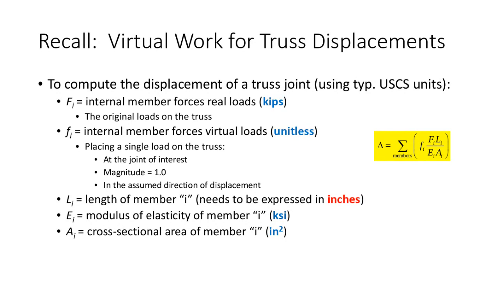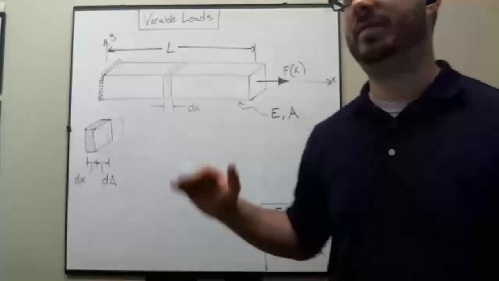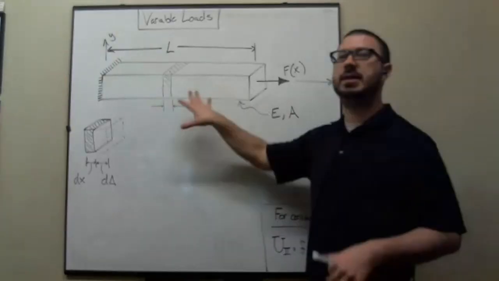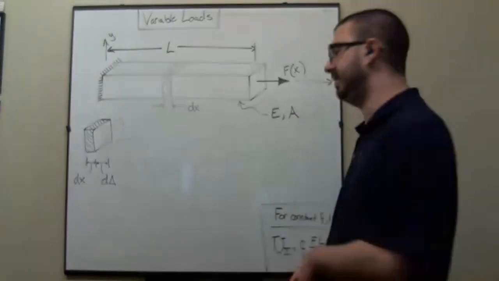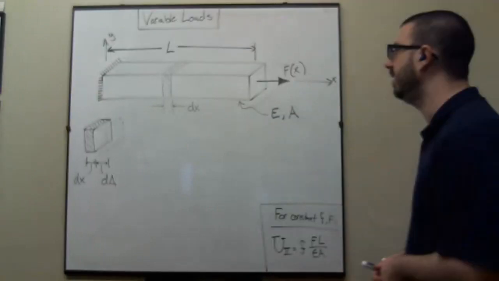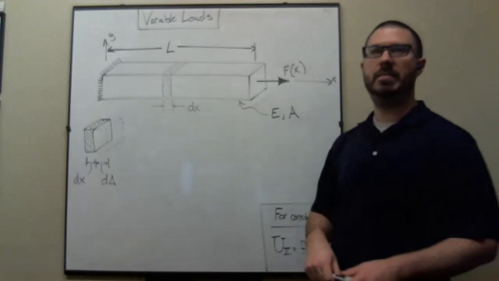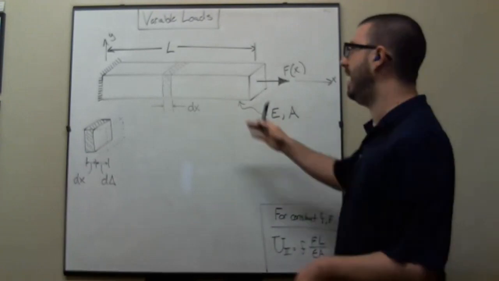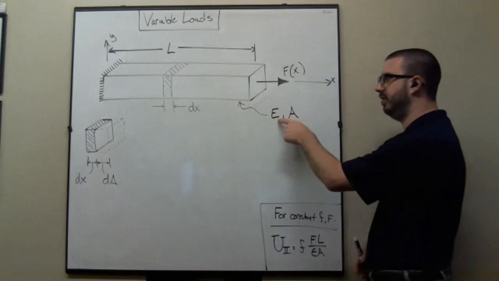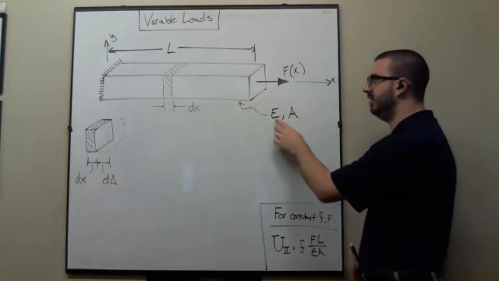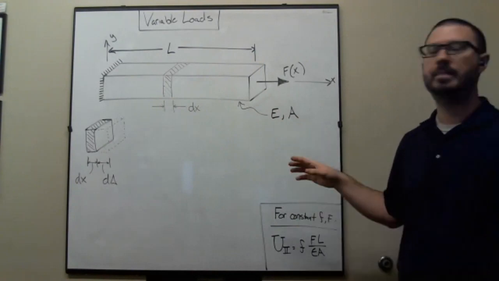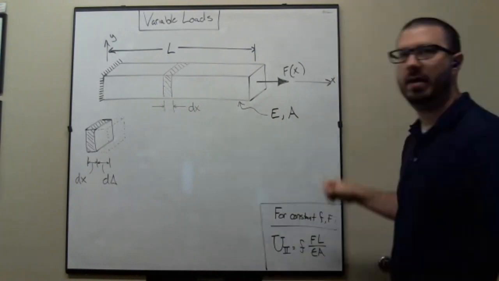But I want to show you real quick what happens if that doesn't work. What if the loads are variable? And so let's take a truss member and walk through this. And again, like I said, we might be delving into calculus land a little bit, okay? So here's a truss member, and this truss member has some length L, and it's made out of some material with a Young's modulus of E, and it's about yay big around with some cross-sectional area A, okay? And we yank on it, okay?